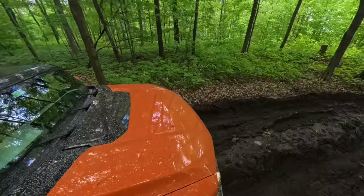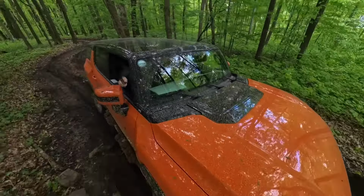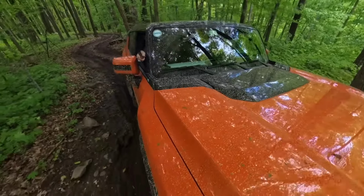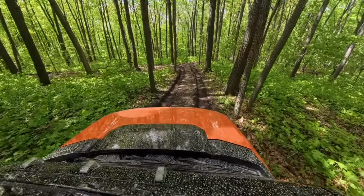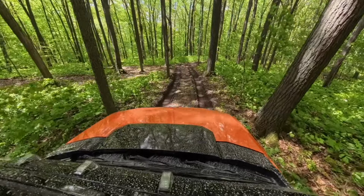So this has been doing this course all day, nonstop, and it's mid-afternoon now, and the battery is still, I'd say, over 90% full. So the worry that this thing's going to get stranded off-road is not really valid unless you're overlanding hundreds of miles in no man's land. But most people go into an off-road park or an off-road trail and come back in a couple hours. And this thing could go all day at this rate, and probably the next day and the next day.